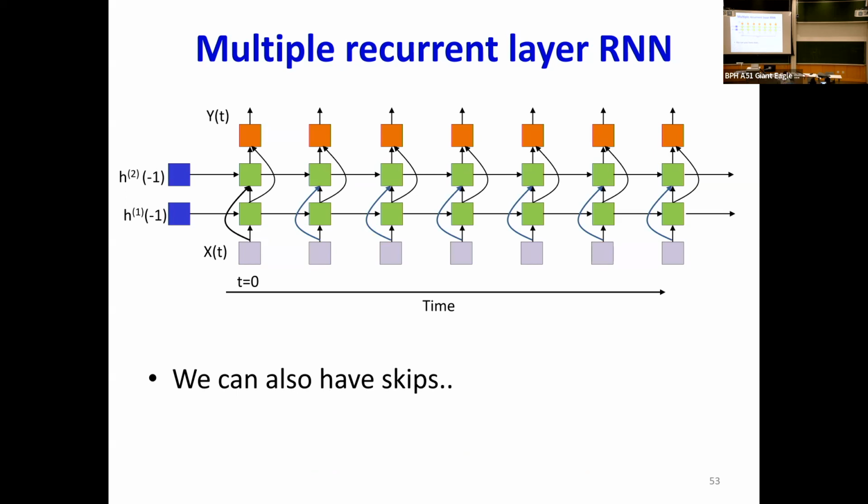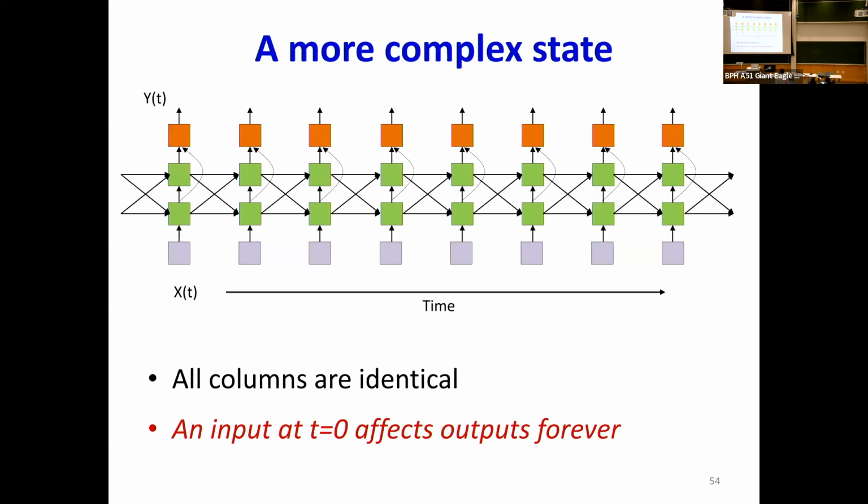This still falls under the same format, right? You have a recurrent hidden state, and then you have an output. And you can have something even more ugly, right? But this still falls under the same formalism, that you have a recurrent hidden state, where the hidden state, which is now the union of both the green boxes at any time, is a function of the current input and the hidden state of the previous time. And the output is a function of the hidden states. It could optionally also be a function directly of the input. And in every case, an input at time 0 affects the output forever.